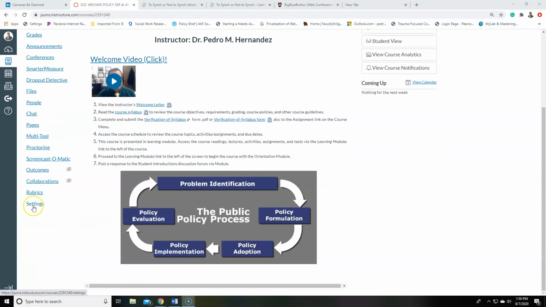You go to settings. Most of the time, if not all the time, it should be at the bottom, like in my case. By the way, obviously what you see on my screen is different from what you see when you do it yourself. So let's click on settings.